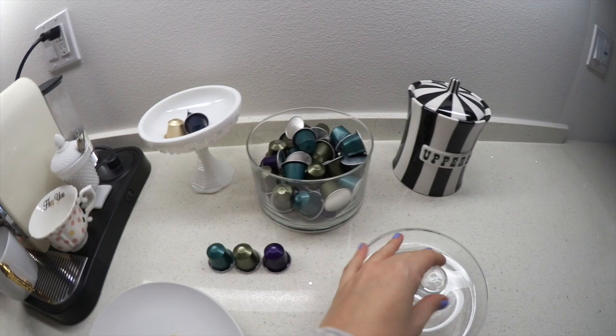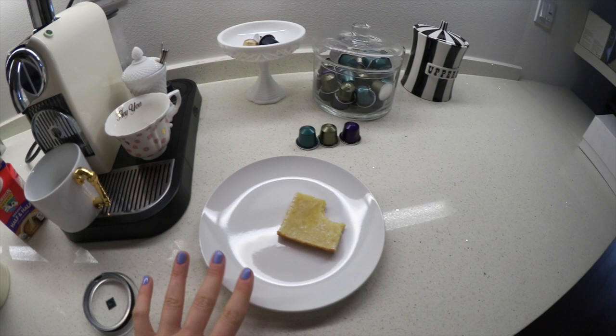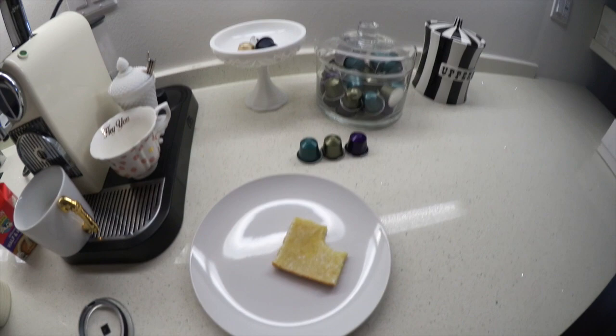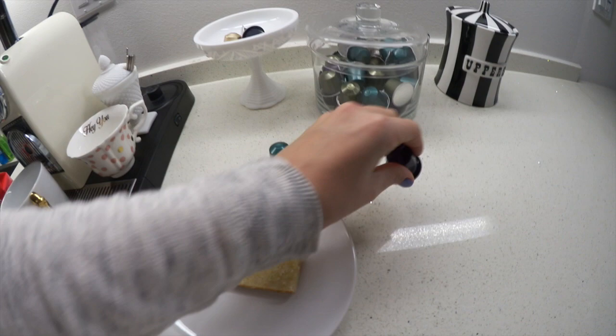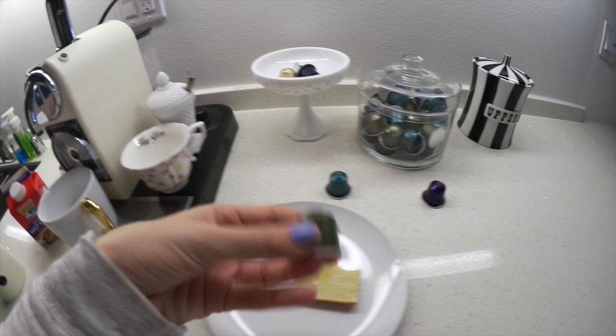Yesterday, because the vet is near my parents' house, I went and asked my mom - I said I'm having a craving for lemon squares and I love her lemon squares. She makes them really thin so they're not too jelly-like. I just love them, they're really good. Today I'll do this pod - I think this is my favorite one, I've been picking this one more. I'll do this one because I feel like I have more of it in my jar.